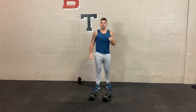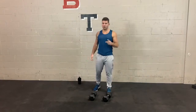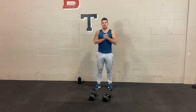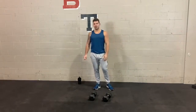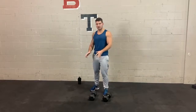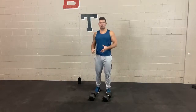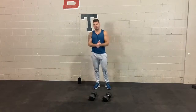So we have 7 different exercises. We're going to do 4 sets of each, 12 reps of every single exercise here. So going at your own pace, this is the exact type of workout that I would do if I was training myself. Now the intensity is going to be a little bit lower, but the reps and sets are going to be the exact same that I would do with my workout. So if you do have some heavier weights and you want to use those heavier weights during some of these exercises, feel free to do that.